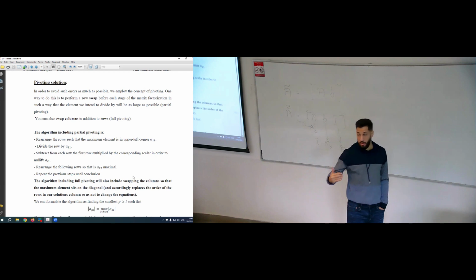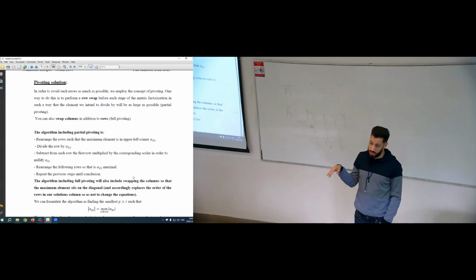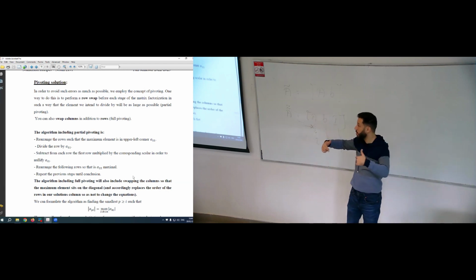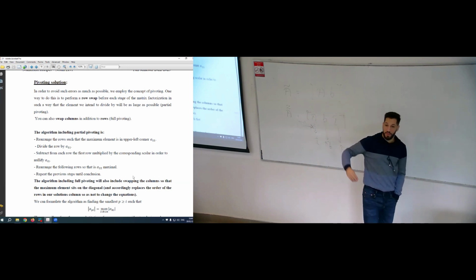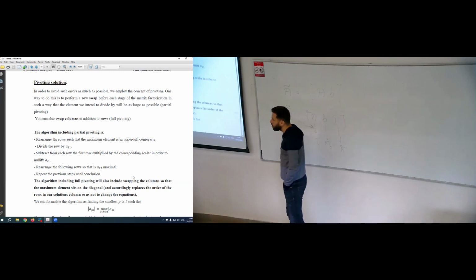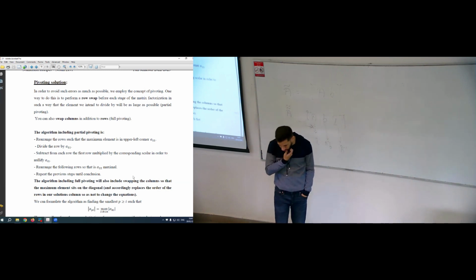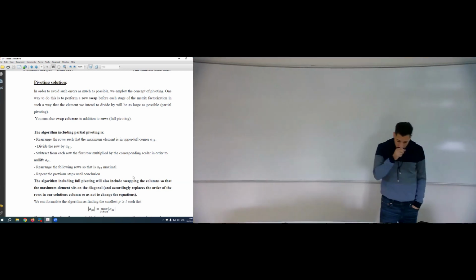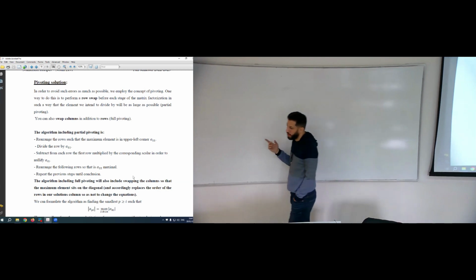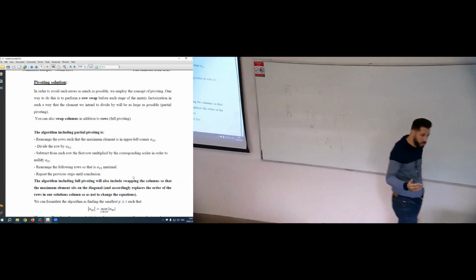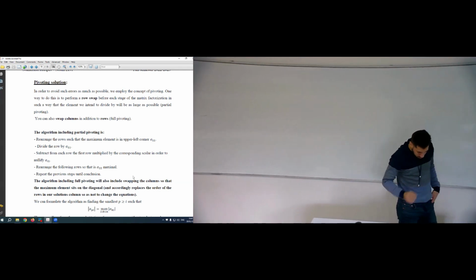I choose the row which has the largest magnitude of that number in the first column, and I swap the first row with that row. And then I do my first step. I can include at that step that I want the element on the column to be 1, so I divide the row by that. We can do it. We can also not do it.